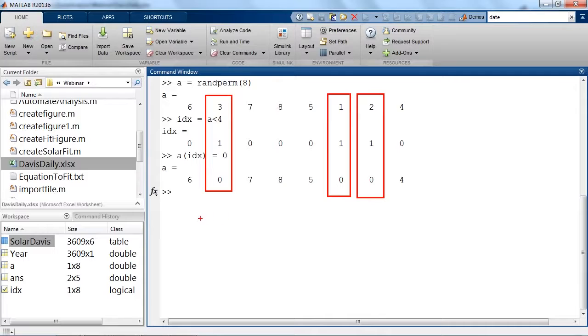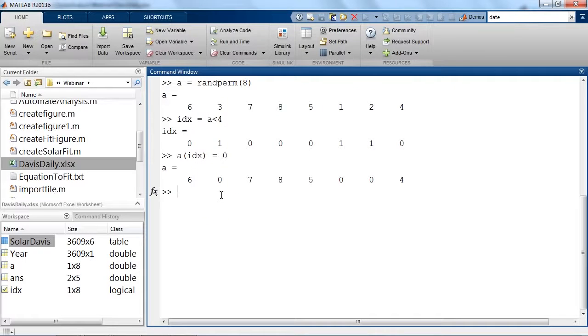I could also use this to remove values. So if I tell MATLAB go into the variable A, and wherever A is greater than 5, for every location where that is true, I want you to set that equal to empty brackets, an empty matrix. And that tells MATLAB I want to completely remove the values at all these locations. So now I hit enter. You see all the values that were greater than 5 are now removed from my data set.